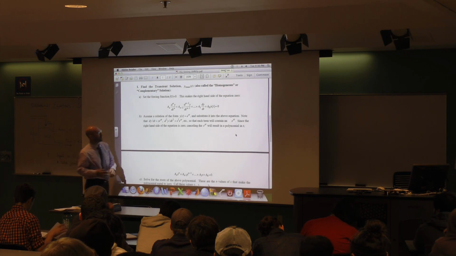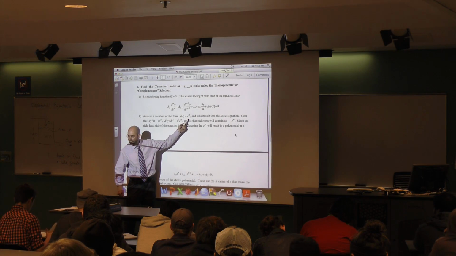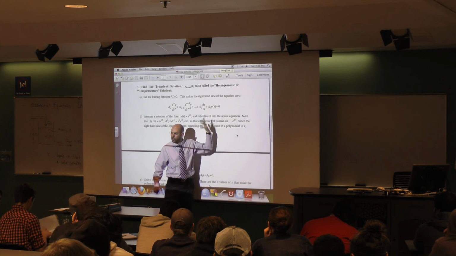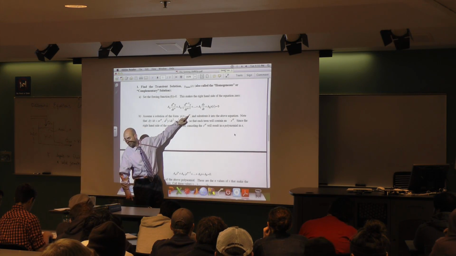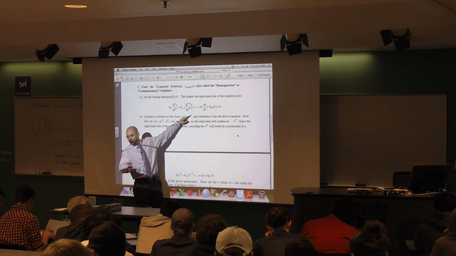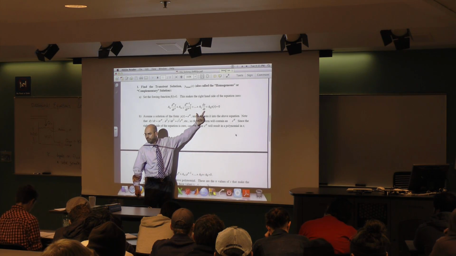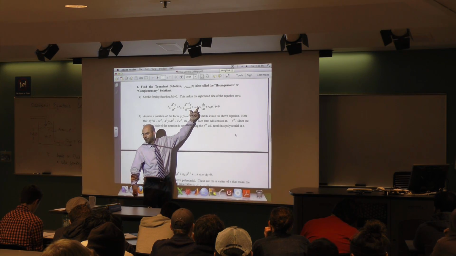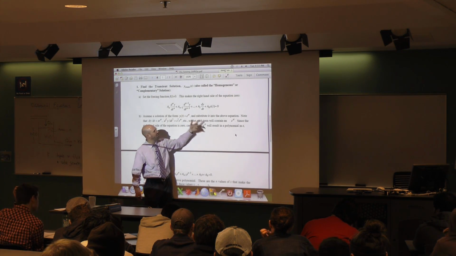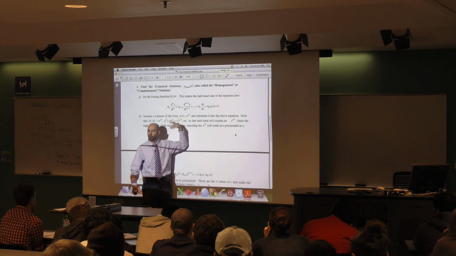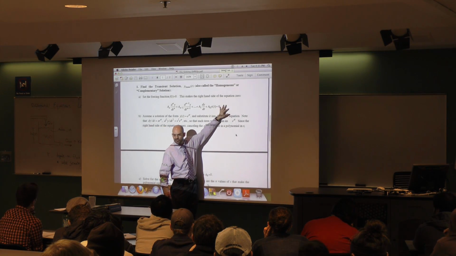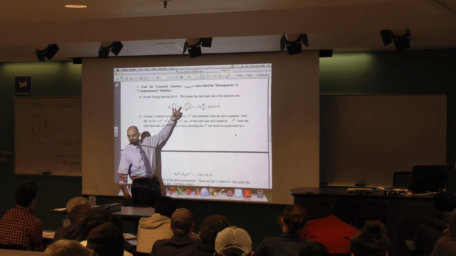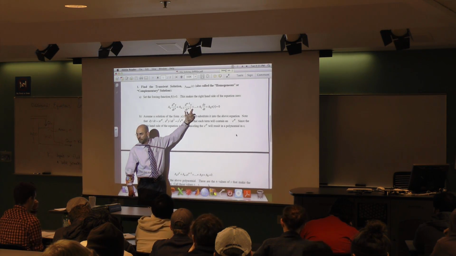Always, I know there's only one kind of function this works for, e to the st. So I forget the forcing function, make it 0. And what I want to know is, what's the s in the e to the st that'll make this work? How do you find out? Plug it in. No matter what the equation is, no matter what the parameters, how many derivatives, you always set the right-hand side to 0 and substitute e to the st into the left-hand side.